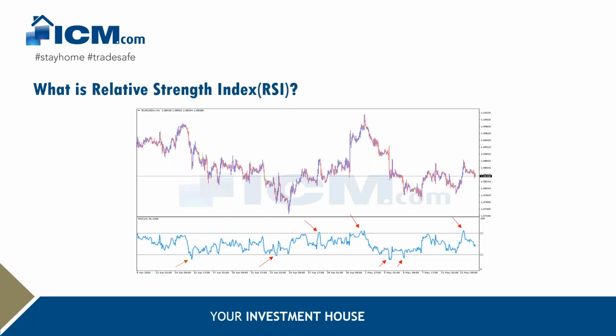Also, some traders who look for breakouts believe that after a break of the 70, the momentum will be higher and the market will move higher faster. So they look for buy trades at the 70. That's why I mentioned at the beginning that the RSI suits two types of traders: those who are looking for breakouts and those who are looking for reversion to the mean.